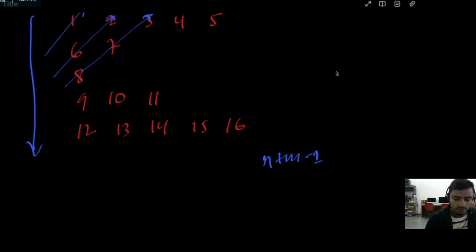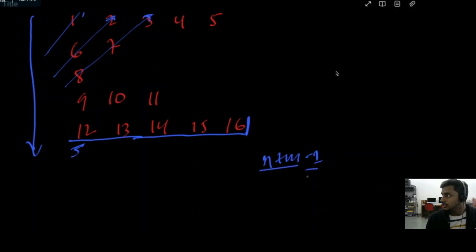So 1, 2, 3, 4, 5, we have 5 rows, and the maximum length of the column is also 5. So 5 plus 5, 10, minus 1, 9. We need 9 elements over here.